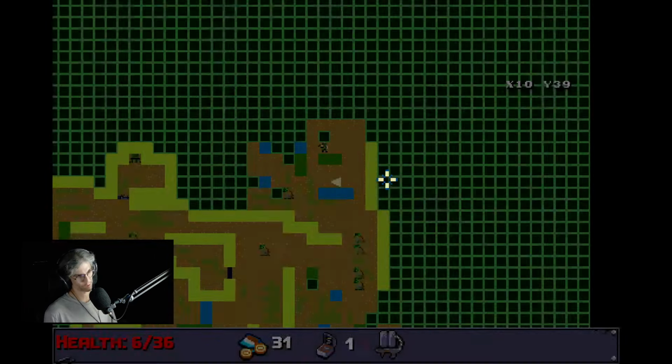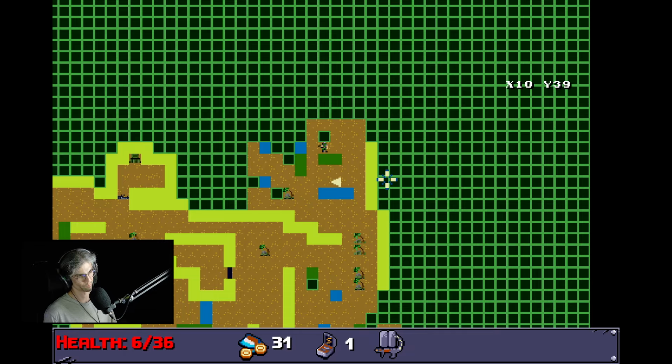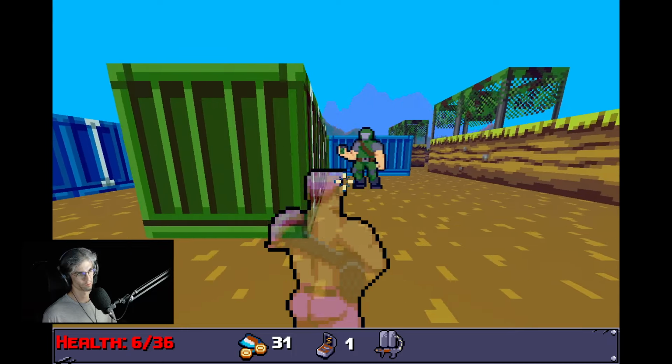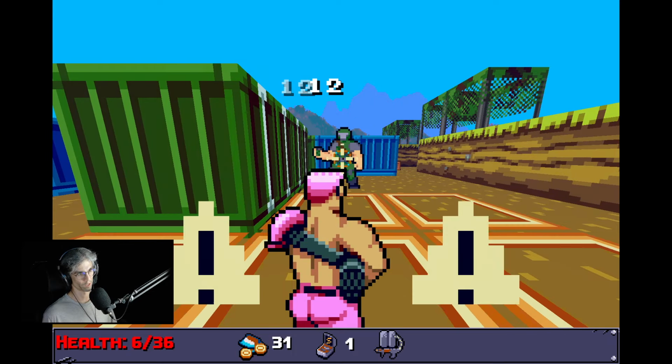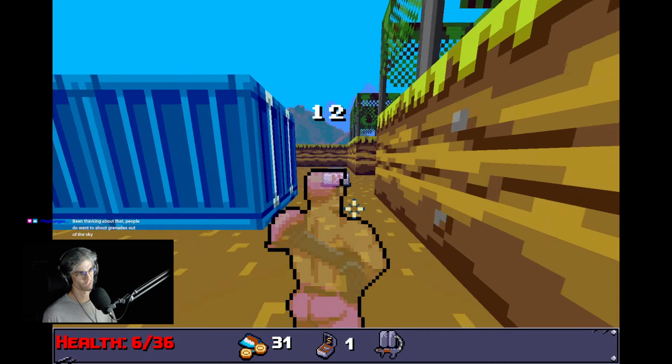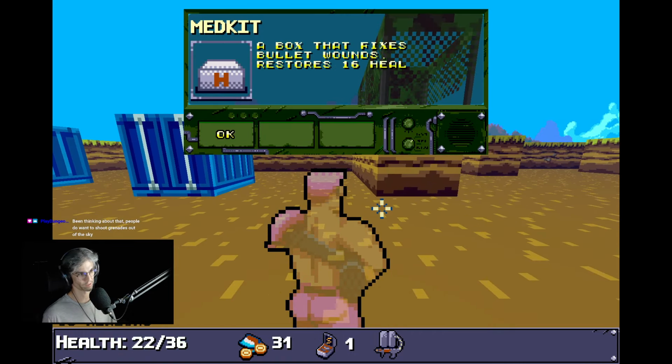I'm trying to think, is there anywhere I can backtrack to get food? I know there is a big health pickup coming up, but... Uh-oh. Shit. Well, at least he moved away. Dude just saved my life. That's what I was looking for. Excellent.